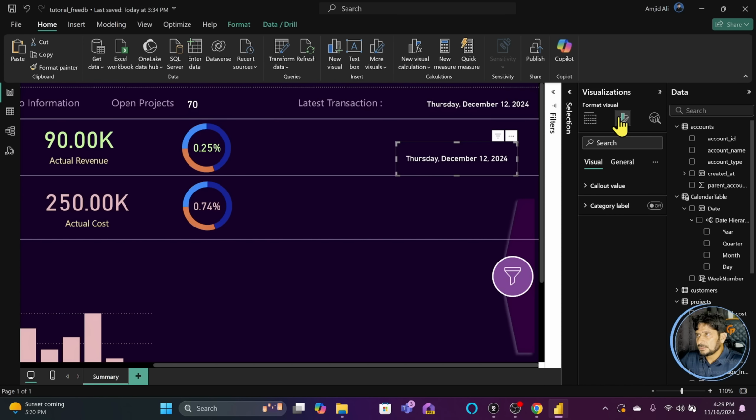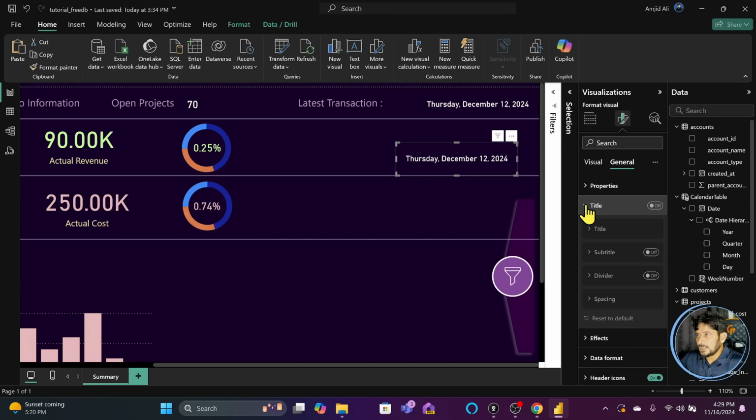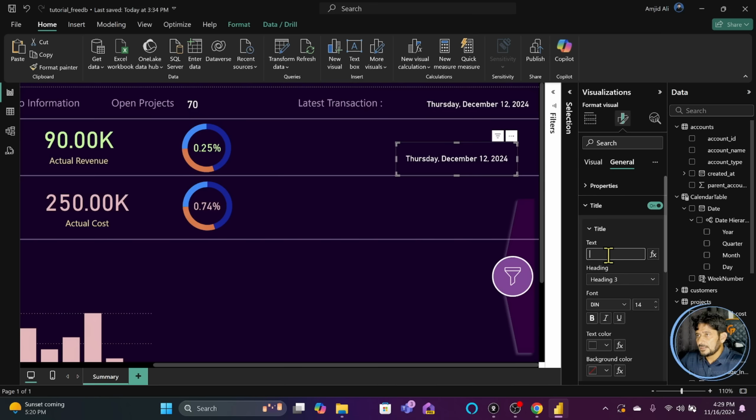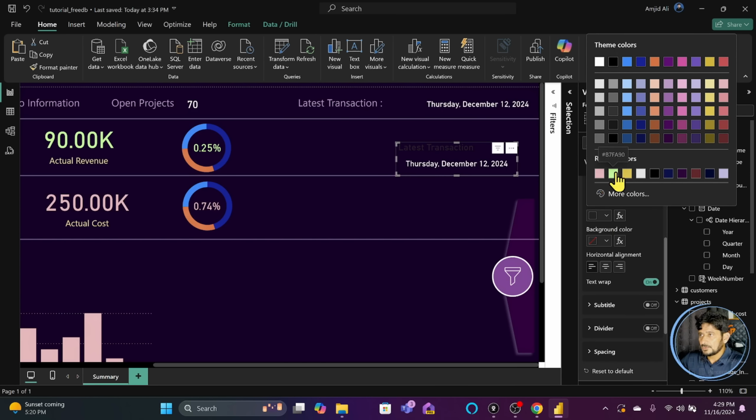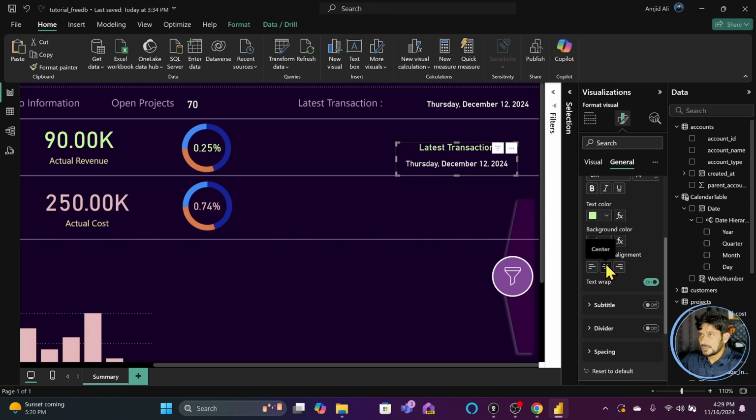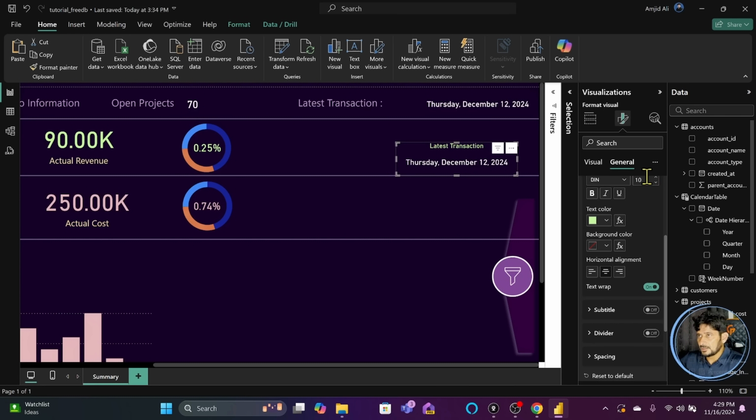So if I go here to the title, and I will add latest transaction, and here I will change it to green and center, and maybe the size will be small here.